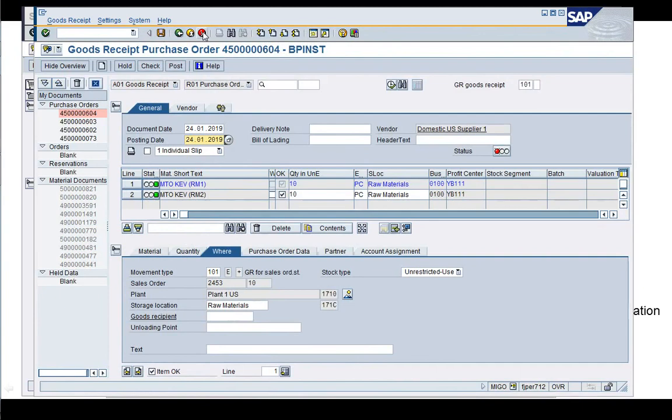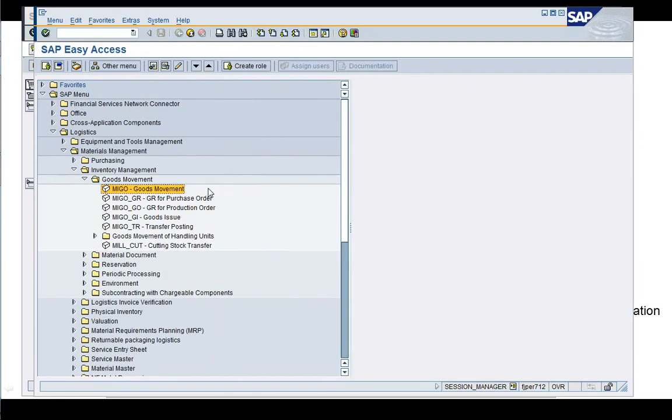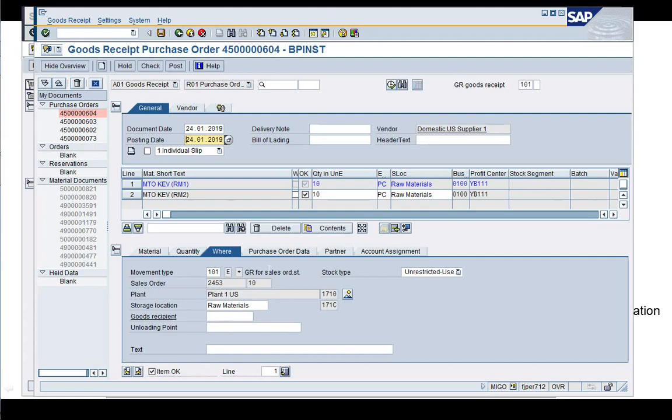Okay, start from the beginning. No. Purchase order. Document date. Okay, tick and check.